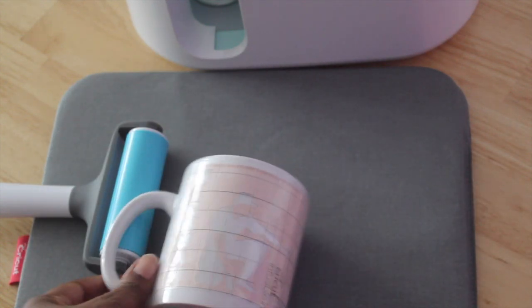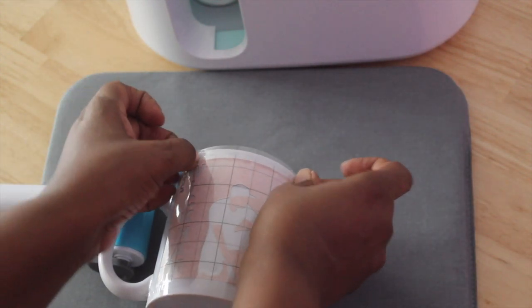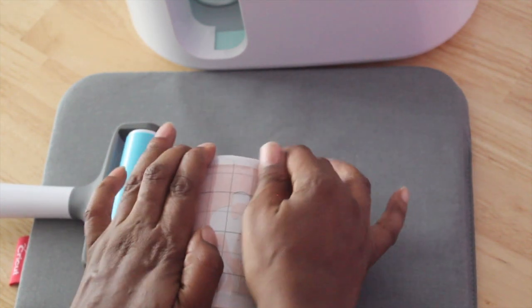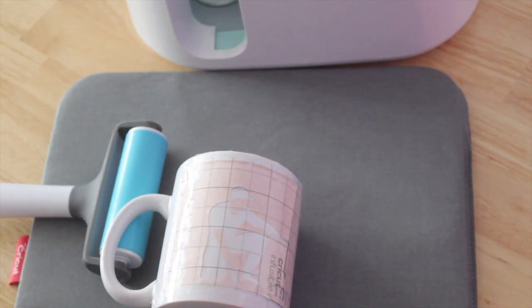And then what I'm going to do is just add some more tape along here. Sorry that it's out of focus. And along here, just make sure it's not going to move at all. Okay, it just bleeped. So the heat press is ready now.